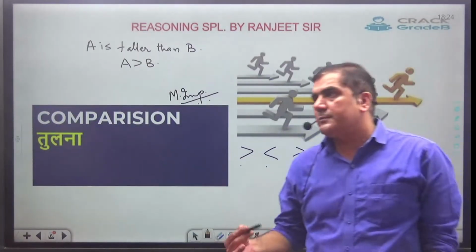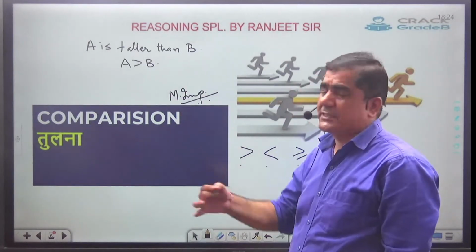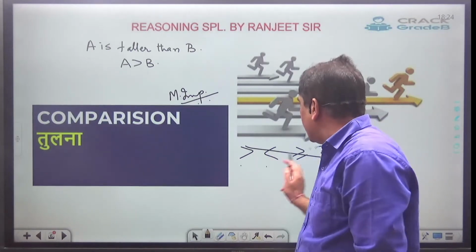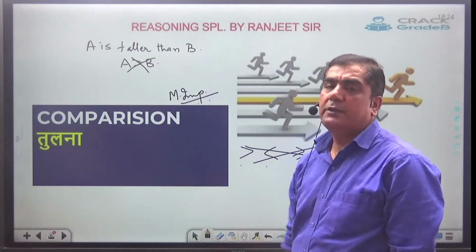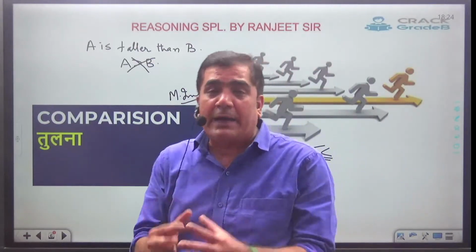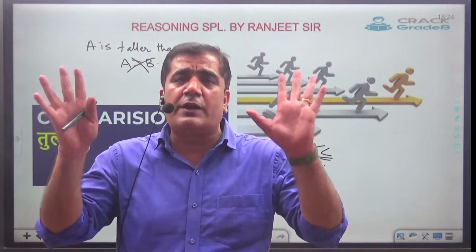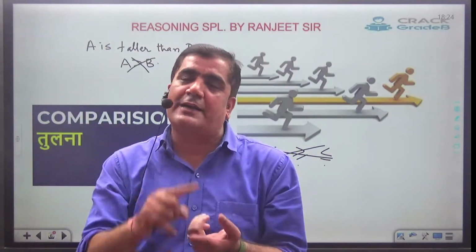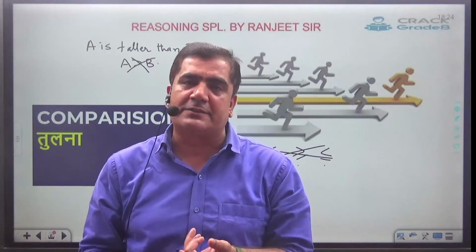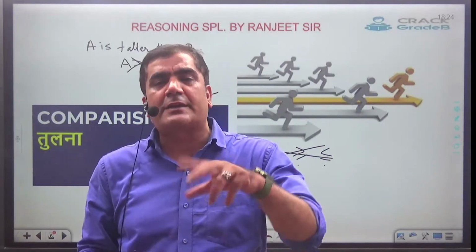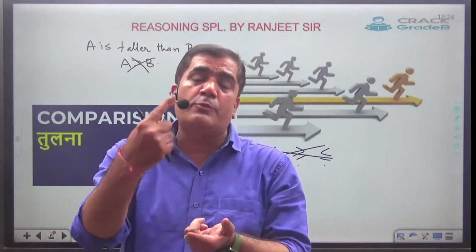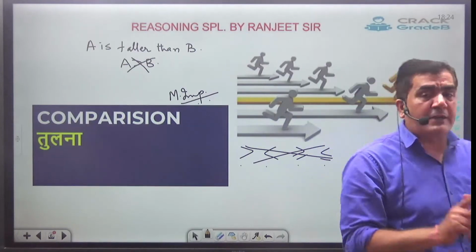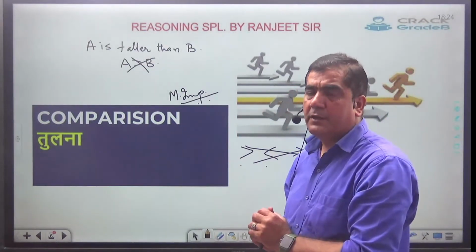Clear? But my experience says that whenever any question based on comparison comes, you should not use these symbols, because you might face problems in combining these statements. Even though we have done inequalities, there is a possibility in comparison, and that possibility is 100% true in case of banking examinations. One person can have two places, and in that case you might face some problem in the exam. So whenever any problem based on comparison comes, you should not go like this. Now, how to get the answer?